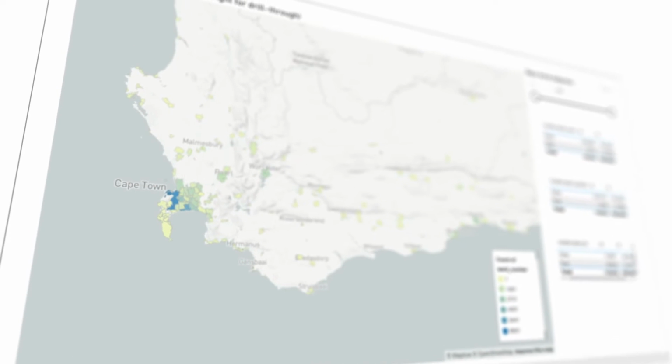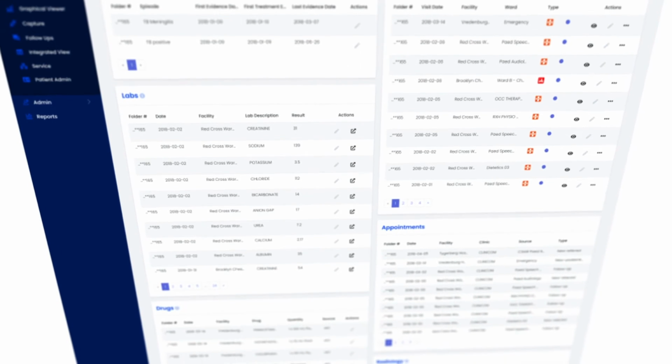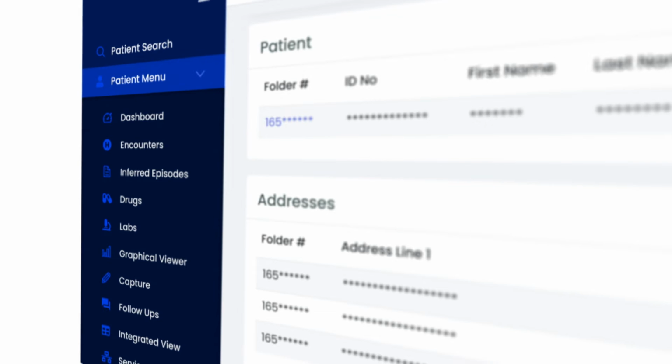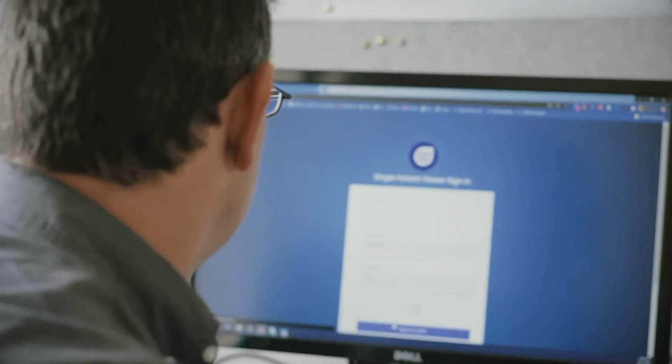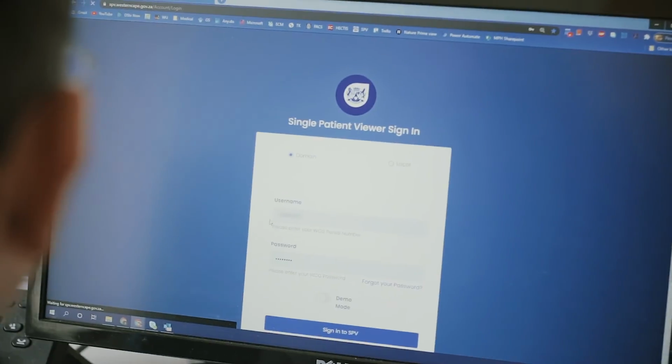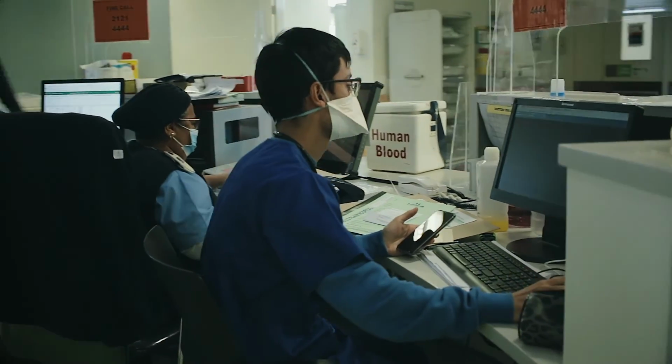By early 2020, SPV was in an extended pilot phase with over 200 clinicians using the portal, either for clinical care provision or for clinical audit activities. The application had evolved to include referral, follow-up, voice call and messaging, and reporting functionality. We use the follow-up tab on the SPV to create an SMS. We use the call patient facility, and we phone the patient through the SPV. So it's really easy to access the single patient viewer. I can literally use it at home from the comfort of my lounge. The SPV has been developed for global public good and will be made freely available once matured. It is radically changing the way clinicians in the Western Cape are able to deliver care.